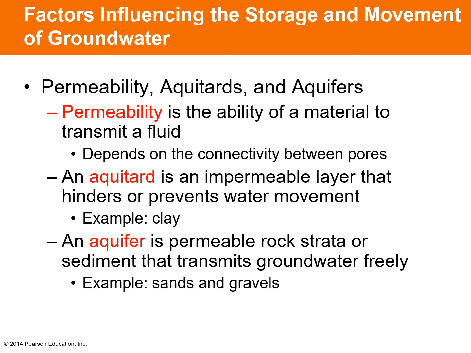So an aquifer is a permeable rock strata or sediment that transmits groundwater freely. So sands and gravels are great examples of this. And they are good materials to build a well in, and you can pump water from sands and gravels rather easily. And sands and gravels allow for groundwater and surface water to interact with one another rather freely as well.